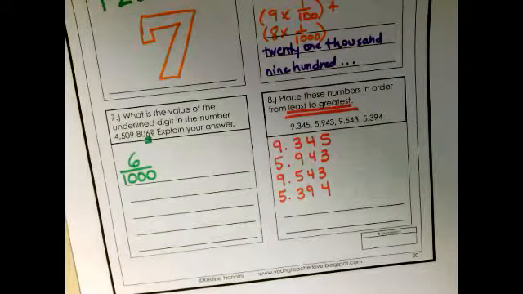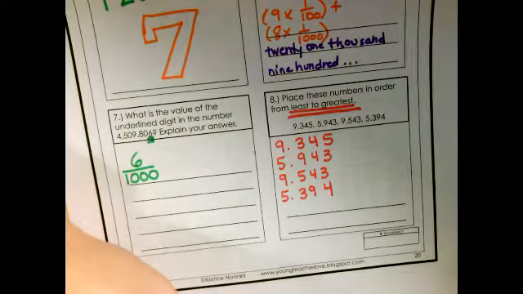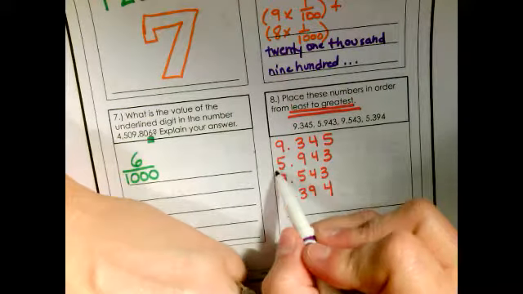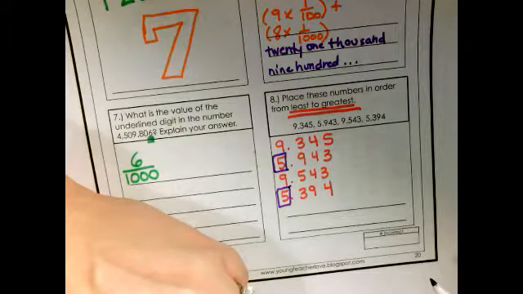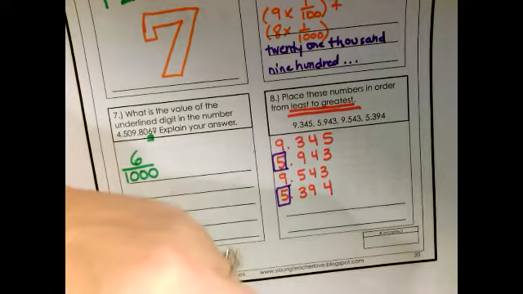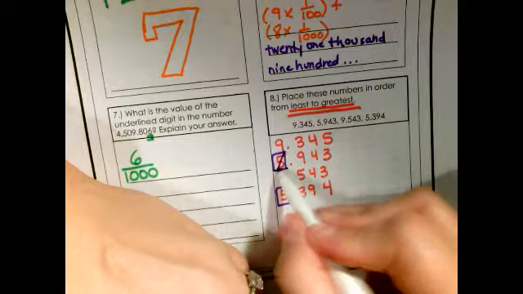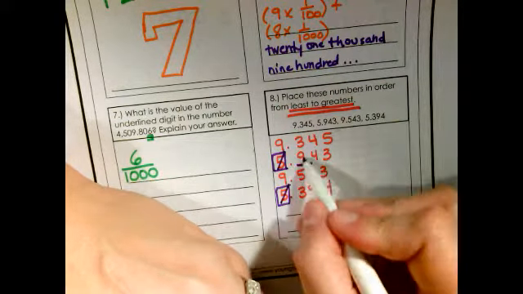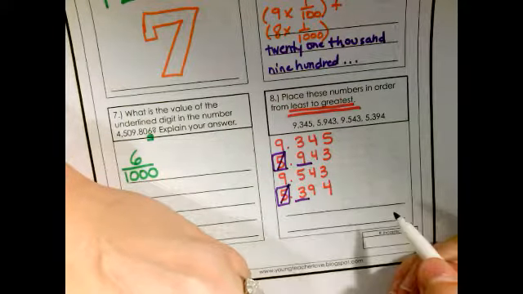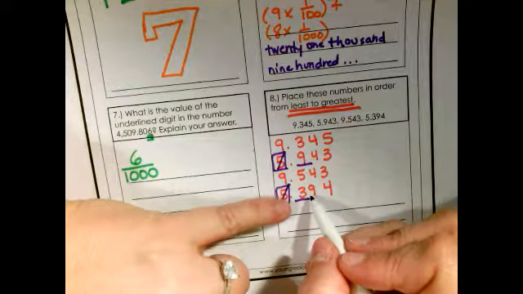Okay. So looking at these, I know I'm going from least to greatest. And let me get a different color here. I can quickly see that I have 2 of these that have a 5 for the whole number. So I know one of those is going to have to be first. So let me start comparing those. There's a 5 in the ones place, so those are the same. So let me move over. There's a 9 in the tenths place and a 3 in the tenths place there. So that means that this one is going to be the smallest.